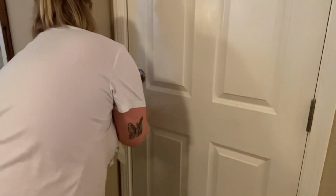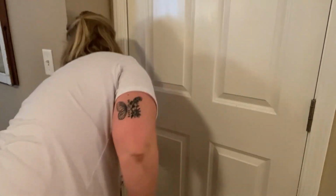All right, the next area is going to be some doors in the house. I'm usually pretty good about wiping down the bathroom doors and stuff like that when I'm cleaning the bathroom. But I normally neglect my garage door, which is where we come in and out every day, and the laundry room door, which just has a lot of lint and dust and stuff that collects on it. So I wanted to go ahead and give those a good wipe down with a multi-purpose cleaner.